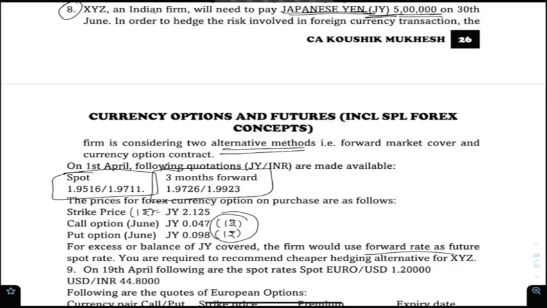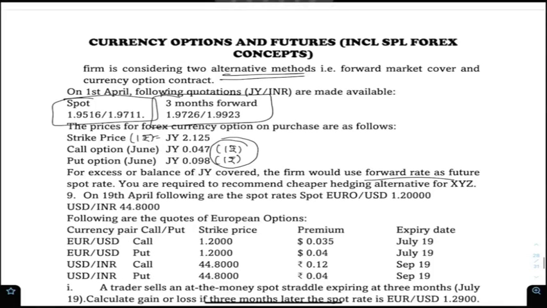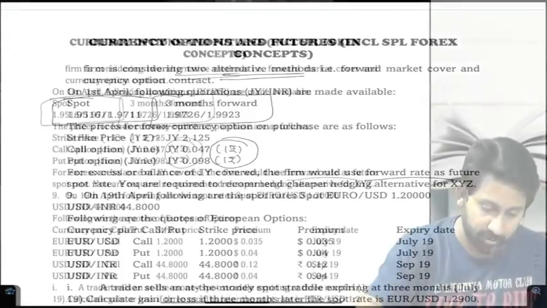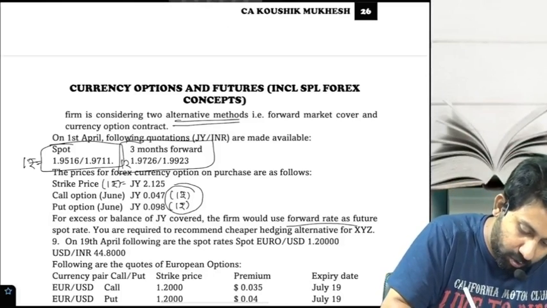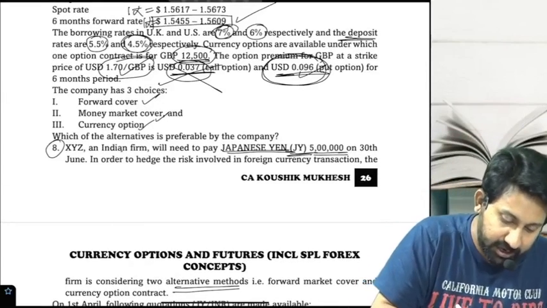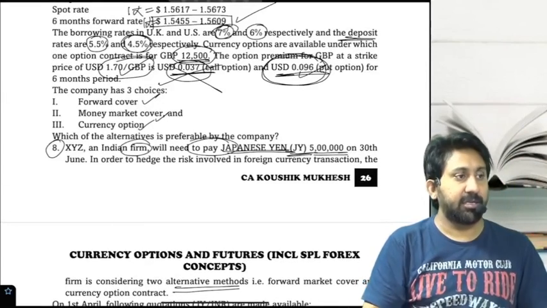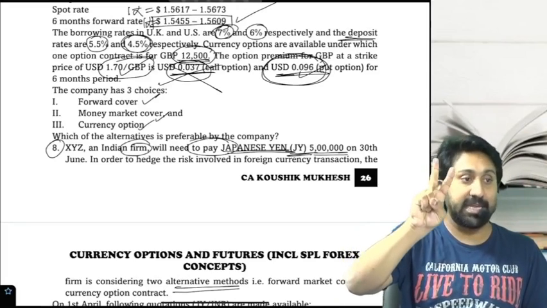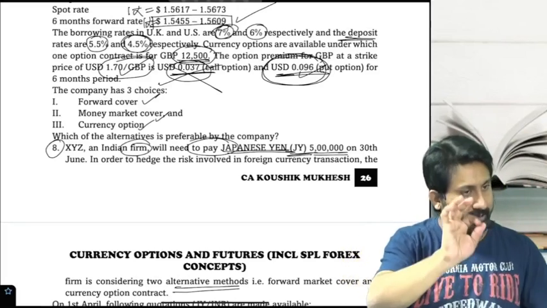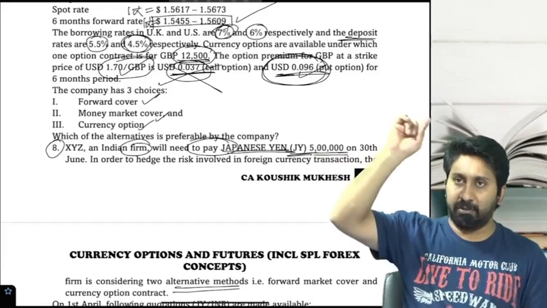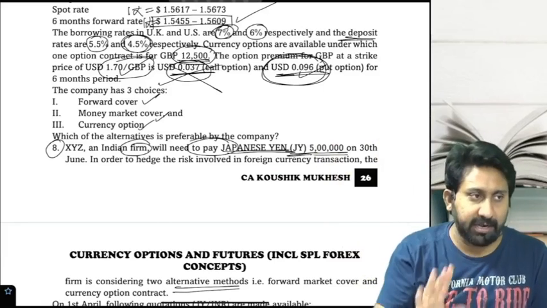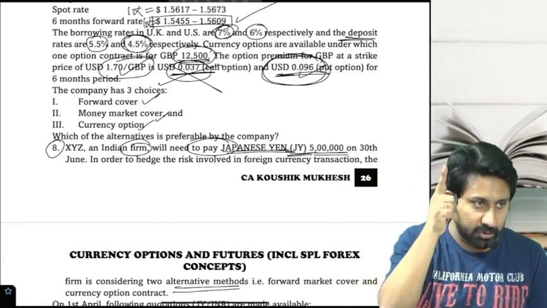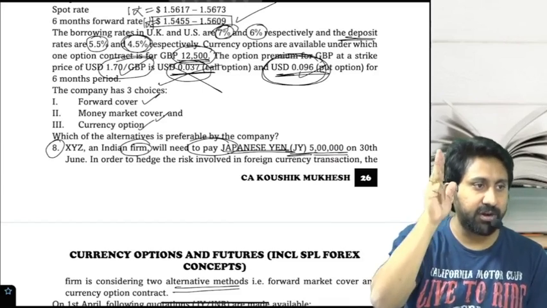Okay, completed. First, let us go by forward hedging. Tell me, is everything given in rupee terms or yen terms? We have an Indian firm that will need to pay in yens, so we need to buy the yens by selling rupee, because the quotation is given in rupee. Tell everything from the rupee point of view. We have to pay in yens, means we need to buy yens and pay. Buying yen means rupee sell. So we are selling rupee, and the bank has to buy rupee. The bank buys at a lower rate, and the lower rate shall be the bid rate.